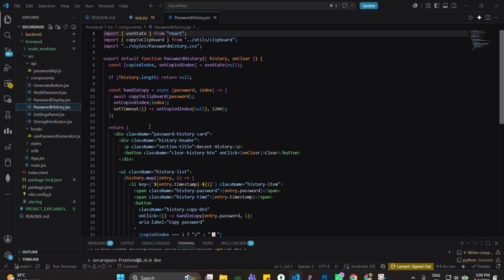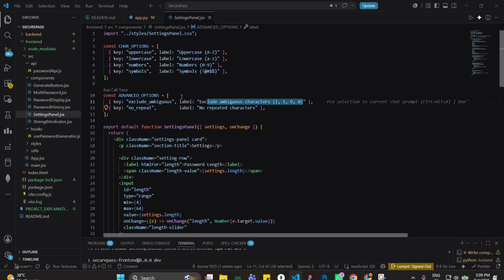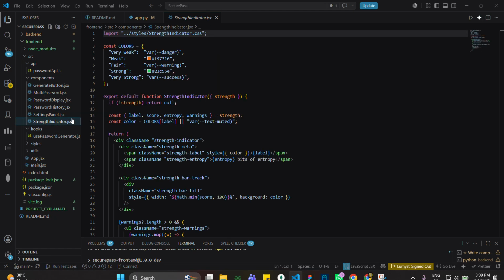Now it will store the password history, and also a settings panel if you want changes in the password requirements, like the characters, no ambiguous, no repetitions, and also the strength indicator from very weak to very strong.